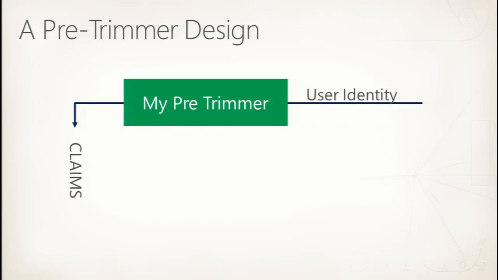So now, we've got our pre-trimmer. The purpose is early binding. We're supposed to bind to something. That something is in the index, in the doc-echo part of the index, to be specific. It comes from BCS. So we have something there, but now we need to bind to it. And in order to do that, we need to know what or who is issuing the query. It could be a service. We need to know who it is.